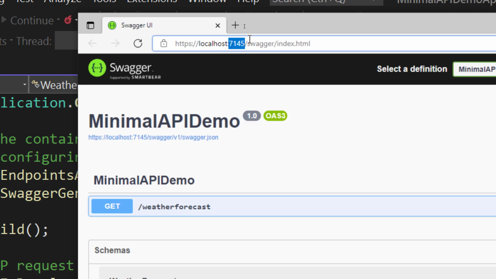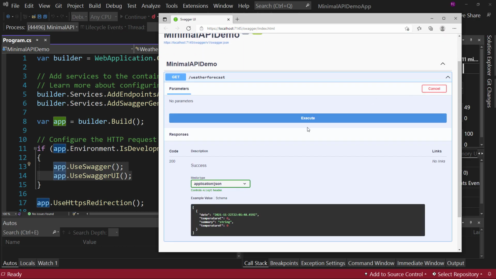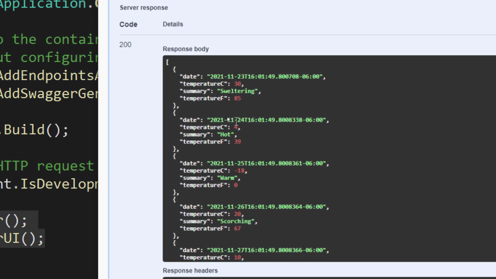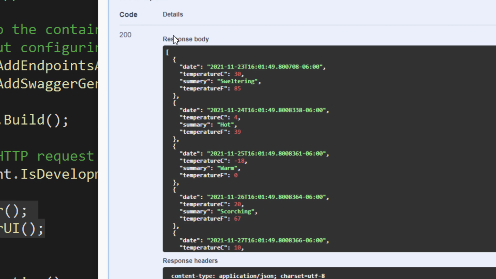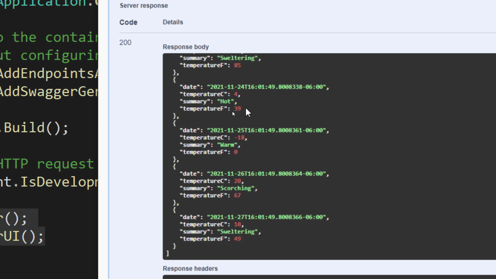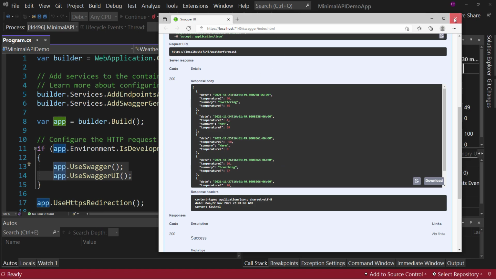How about that? And then we do /swagger and /index.html. This is a default starting point for our APIs so that we can visually see the structure of our API and even test what's going on. So you can click on Get Weather Forecast and say Try it out, and just Execute since there are no parameters. And notice that down here, it has returned a whole bunch of data to us in the response body with a code of 200, meaning success. So that's the API actually running. Now that's running with test stuff. We're going to get rid of that.